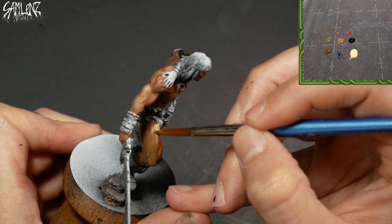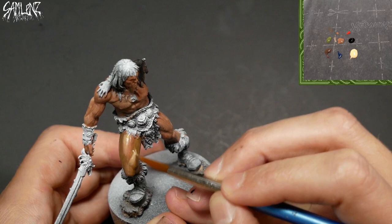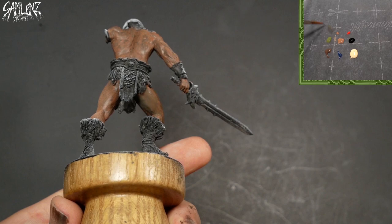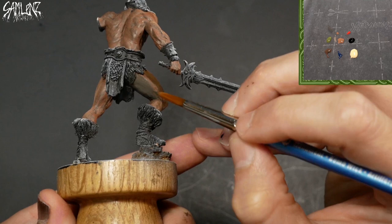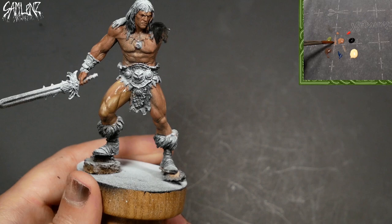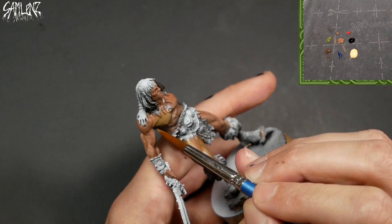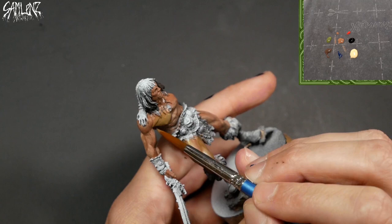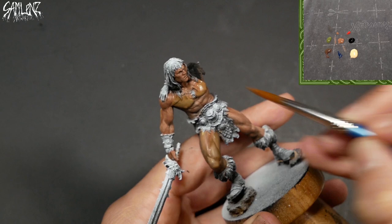Wherever I have an upward-facing angle, as defined by my zenithal base coat, I'll bring a little bit of that sweet ivory — Vallejo Buff — in there. Pick out all those muscles and just kind of go back and forth, refine and define. On the bottom of the leg I've brought blue into the mixture, but the green still exists, so four colors all mixed together at one time. Let's work up the chest — apply some of that base flesh tone, grab a little bit of Ortic Olive, mix it right in. Keep moving it back and forth until you're happy with the result. I'll bring a little brown into the shadow.